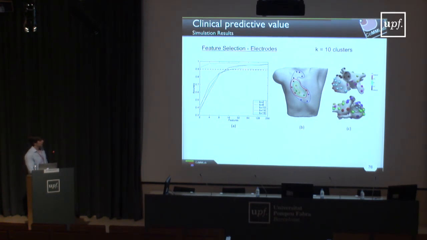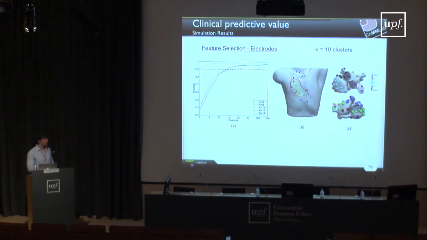So in the horizontal axis, you have the number of features, so the number of electrodes we use in order to classify. And in the vertical axis, you have the accuracy of the model. So when you use 2, 4, 8, 16, and 32 electrodes to classify the arrhythmia, we have a very poor accuracy here, but from 32 electrodes on, we have more than 90% accuracy. That means that if you show the system an activation map at the torso level, it can predict the location of the ectopic focus in the atria, before the intervention, with 90% accuracy.